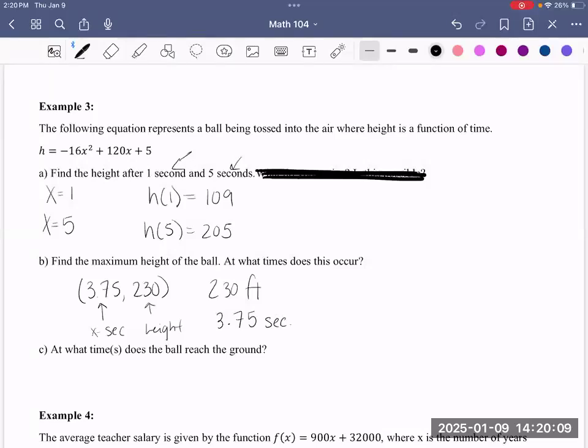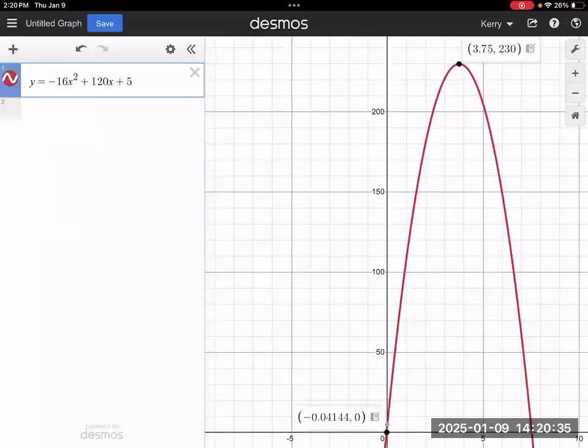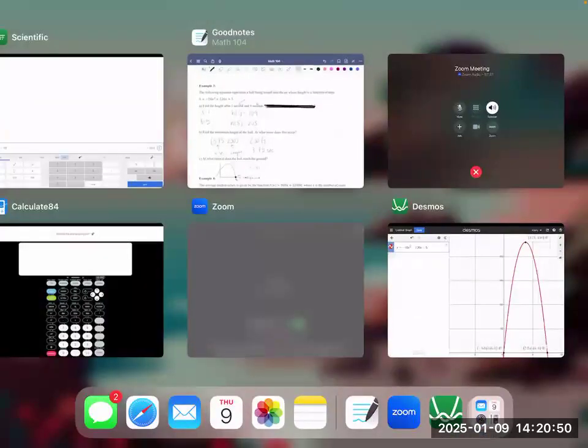Now, what time does the ball reach the ground? So keep in mind our parabola. What goes up must also come down. So what we're really looking for is right here, where this height is equal to 0. This is the ground. And so therefore, we're looking for your x-intercept. So for us, notice that it looks like you have 2, but notice that when I tap my x-intercept here on the left-hand side, it's giving me a negative time. That is not possible. So instead, it's going to be our right counterpoint. So we have 7.54. So it will hit the ground in 7.5 seconds or so.